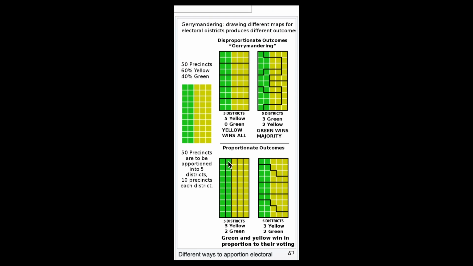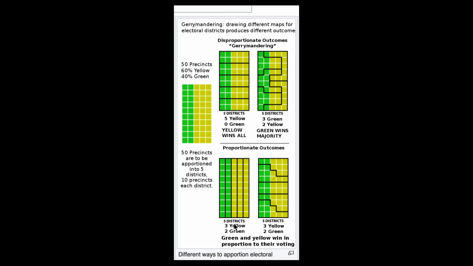And how about this one? As you can see, the districts are exactly opposite to the first scenario. Instead of the horizontal lines, they were divided by vertical lines. As you can see easily, the first two districts were won by the Green Party easily because all the Green Party voters stayed here and there are no Yellow Party voters.